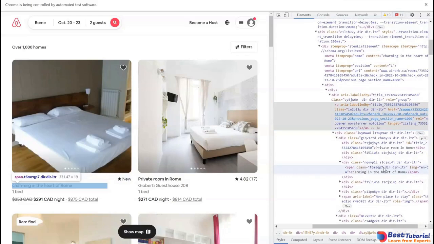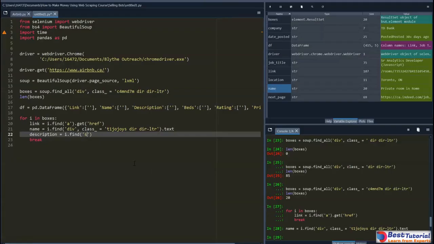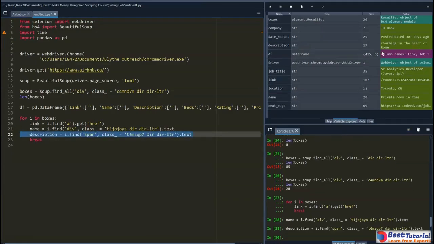So it's under this class right here. So it's in a span with this class. So we're going to copy it. Span with class underscore equaling what we copied. Again, dot text. Run that. And we're able to get it right here. Perfect.